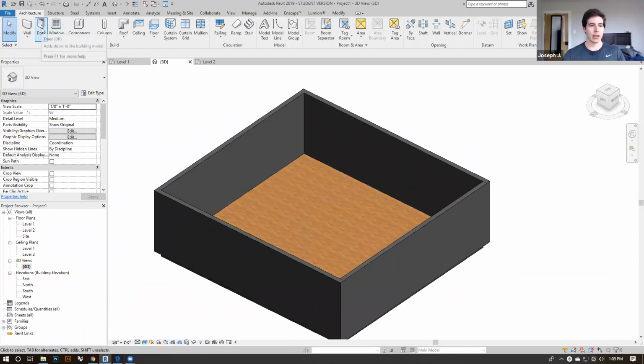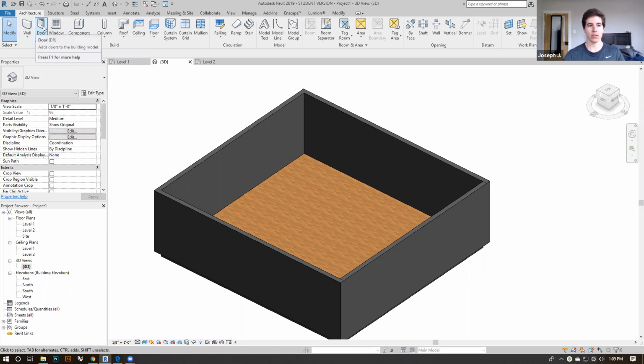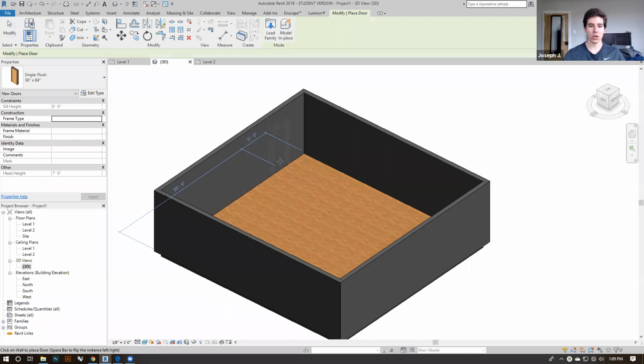If I want to do a door, I can click on door, and if you hover your mouse over, there's usually a keyboard shortcut for every different command in Revit. So door is DR, wall is WA. In AutoCAD, you just type in door or wall. So it's a little bit confusing to get used to this new style of layout. But once you start using it for a couple of weeks, it'll become a lot more intuitive than it is at the start.